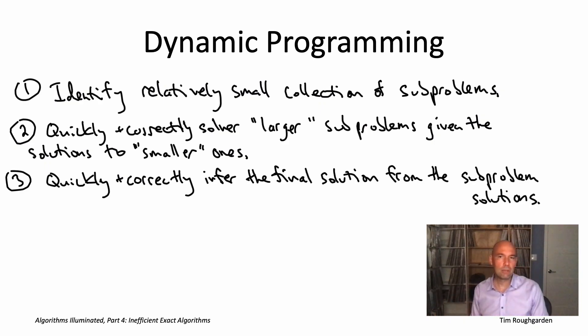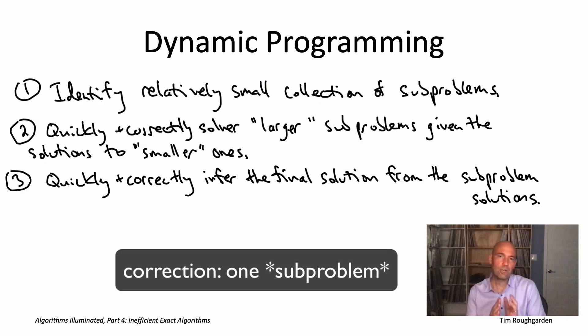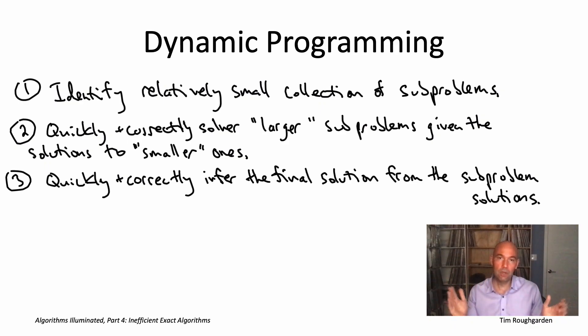After we've solved all the subproblems, it should be easy to read off what is the actual answer to the original problem that we care about. For example, some algorithms you may remember. In the dynamic programming knapsack algorithm, there was one subproblem for each prefix of the first i out of the n items. That was one dimension of the dynamic programming table. The other dimension was the residual capacity. So for each possible prefix of items and each possible integer amount of residual knapsack capacity, you had a separate subproblem. Or in the Bellman-Ford algorithm for the single source shortest path problem. There, subproblems were parameterized by how many hops you were allowed to have in a path. A given subproblem would ask you for the length of the shortest path from the starting vertex to some destination vertex v that has at most i edges in the path.